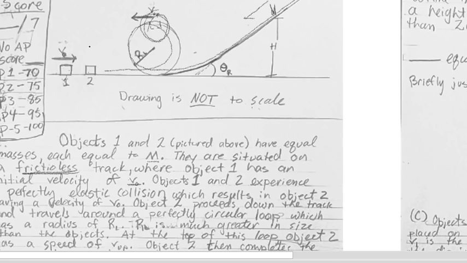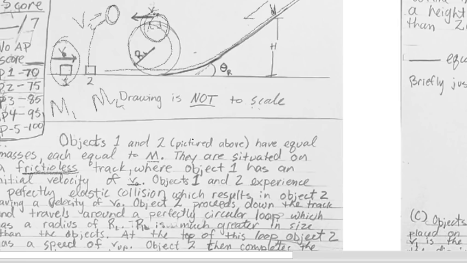Okay, so this is a big implication here, which is annoying. Since object 1, which has a mass, I'm going to call it m1, has a velocity of v naught, the implication here, not so much from the picture, is that the velocity of 2 is 0. It doesn't explicitly say that it's at rest, but it's very much implied, and that would be mass 2. Sometimes if you just can't figure out what it's talking about, just go with what you think. If you're concerned about it, write down that that was the assumption you were operating under.